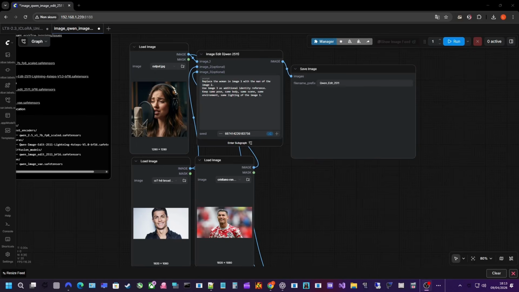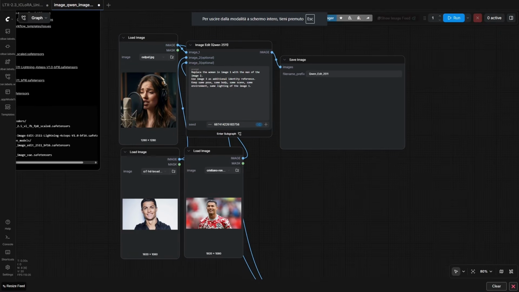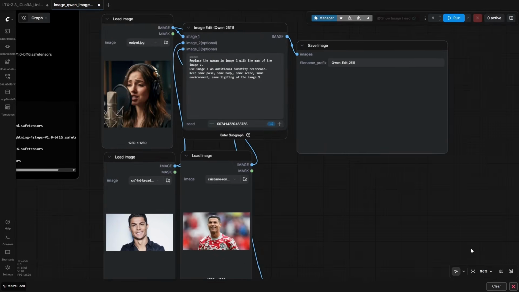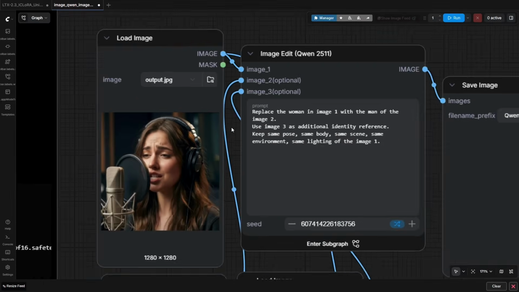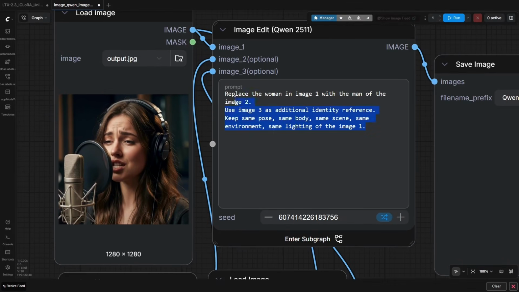Welcome back. Today I'll show you how to use LTX 2.3 for video-to-video, and we'll see how to replace a character in a scene. This is not a traditional face swap. Instead of replacing a face frame by frame, I'm using an image for identity and a video for motion to recreate the entire clip with a different person. In this workflow, I separate two things. Identity comes from an image, and performance comes from a video.